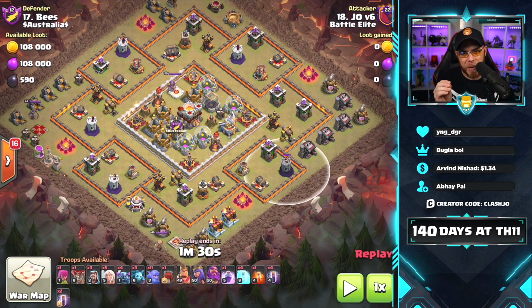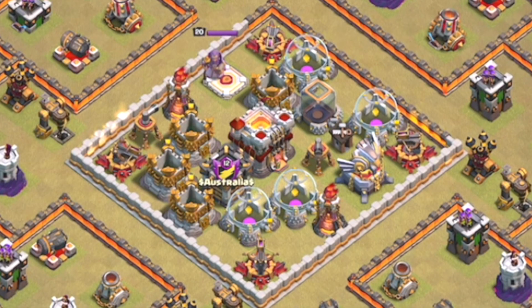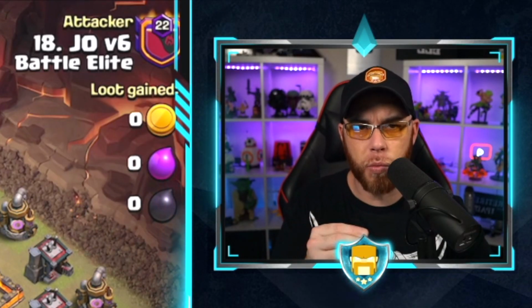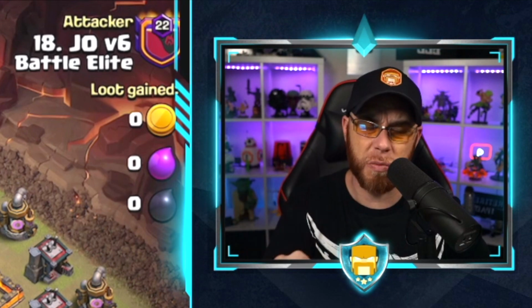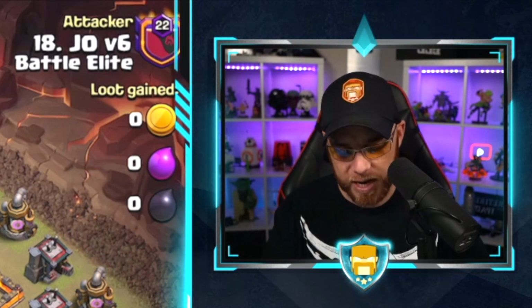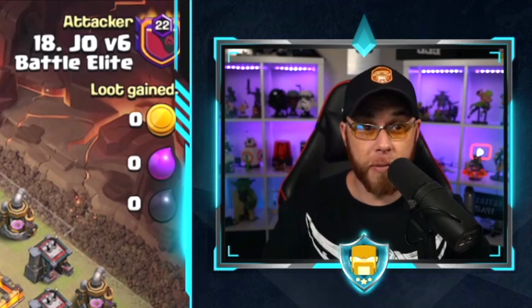Now, the one thing about this base that I did not like was the center of the base. We got all these heavyweight defenses right here in the center of the base. If you could get your P.E.K.K.A.s and bowlers in here with the Yeti and the Valkyries, this whole section will fall apart real fast in a hurry. But you got to get in there first, right? So check this out. This is where it all goes wrong from the very beginning.